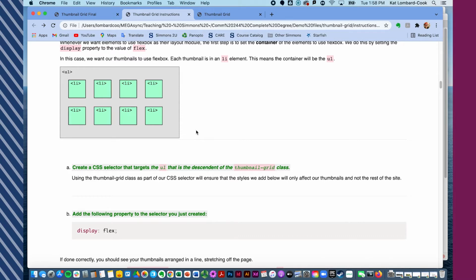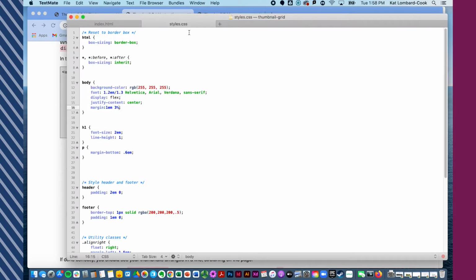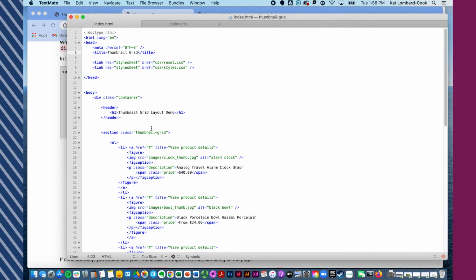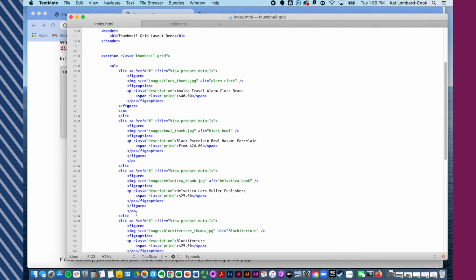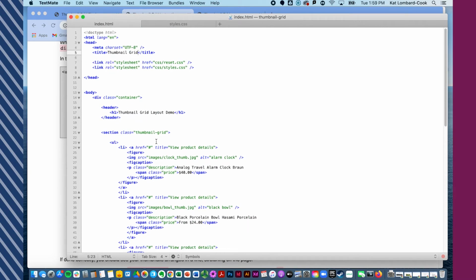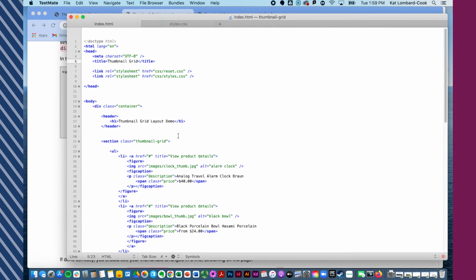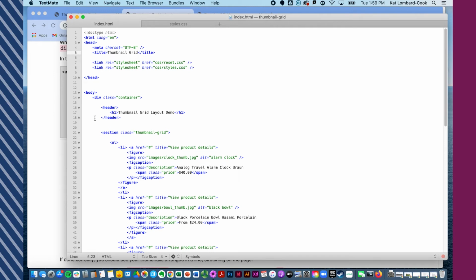Because if you've got things like navigation on your site, in this case we don't happen to have a nav that uses an unordered list, but in a lot of cases we will. We don't want to start bringing in things like our nav or anything that would be in our footer. So that's why we want to make sure it's a UL that is a descendant of thumbnail grid.